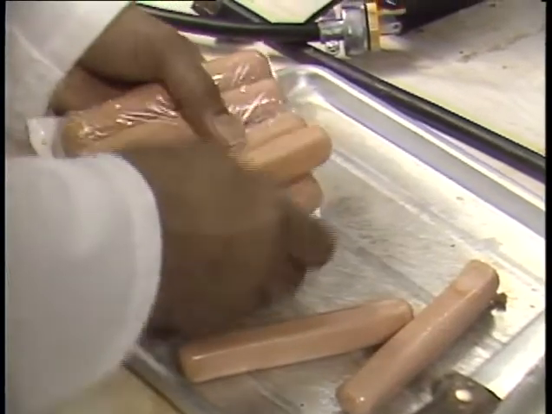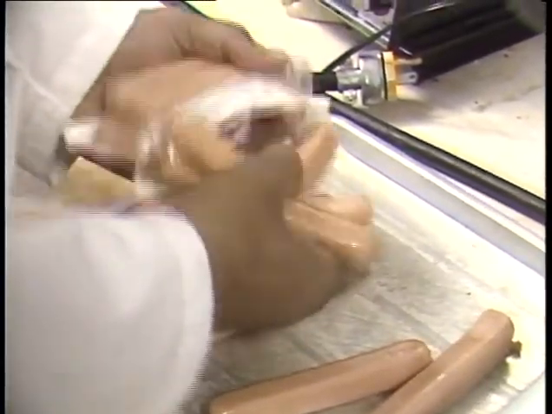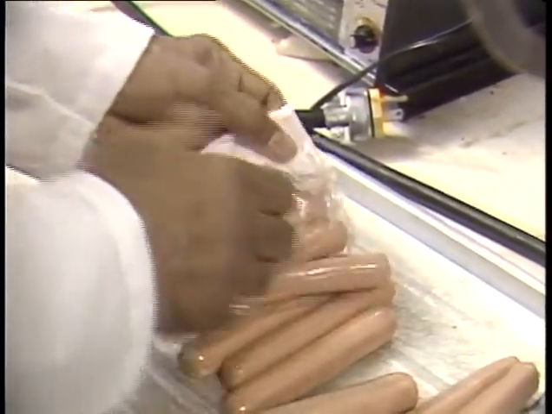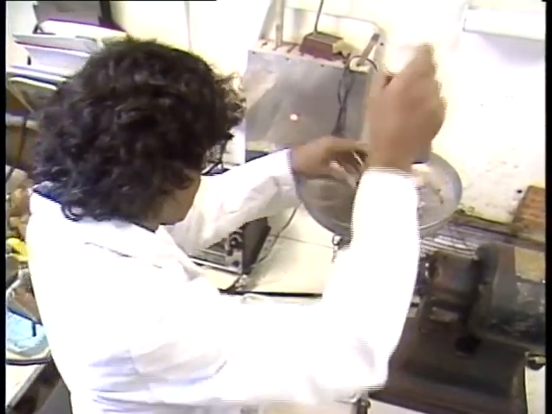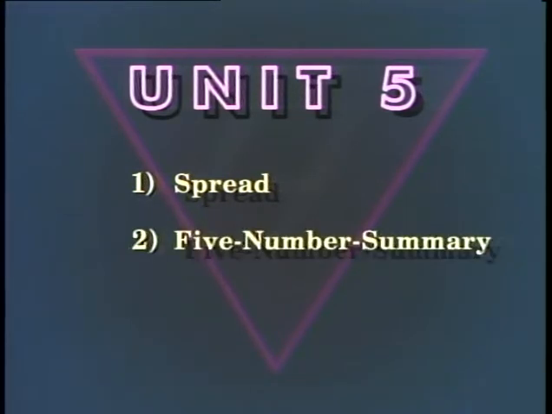It turns out that behind their similar appearances, hot dogs vary widely in their calorie content. In this unit, we're going to learn a way to describe such variations in a data set in a new way. We'll see that a numerical description of a distribution requires a measure of both center and spread. We'll learn to describe both center and spread with a 5-number summary of the data. And we'll see that we can use a graphical technique called a boxplot to display a 5-number summary.